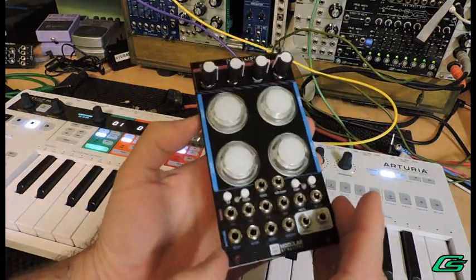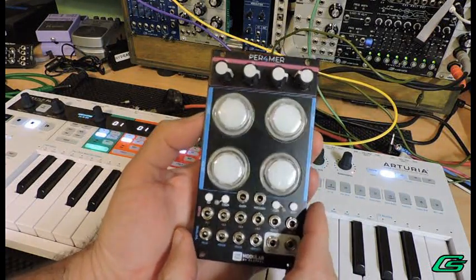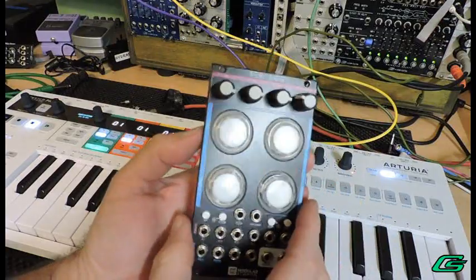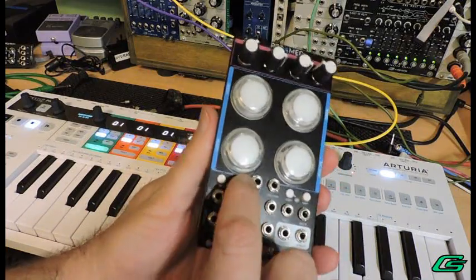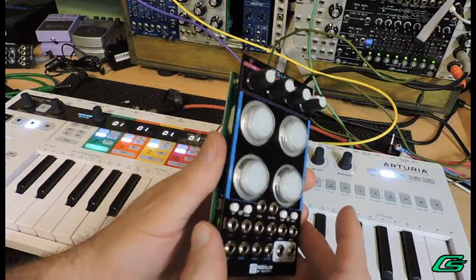Kinda reminds me of some Roland E. Juno 6 style. The screw holes are not slotted, but that's not a problem for me since I use sliding nuts. Metal shaft alpha type potentiometers. Small tactile switches are par for the course. Man, the illuminated arcade buttons are legit. Very low resistance action on these.